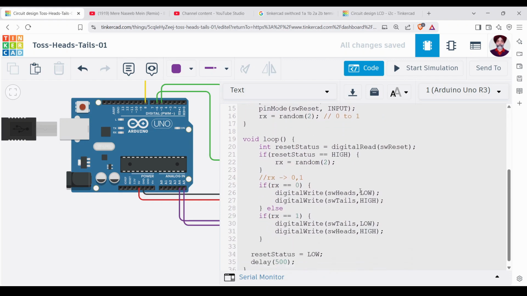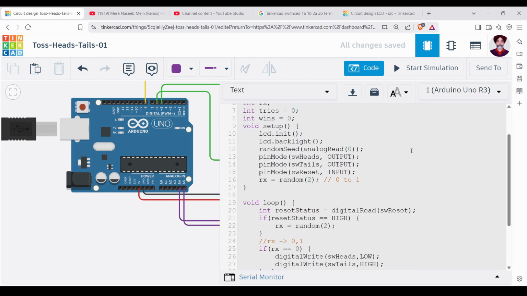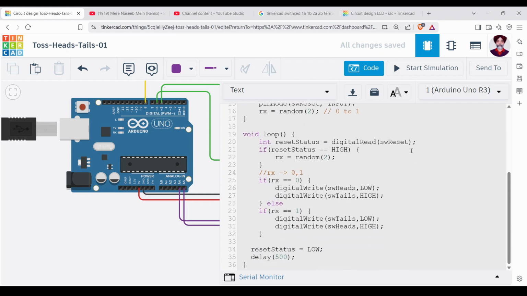Now what do we do? We say every time somebody clicks, how do we know whether somebody has clicked?